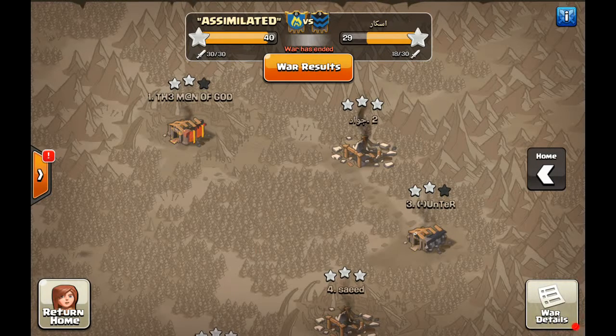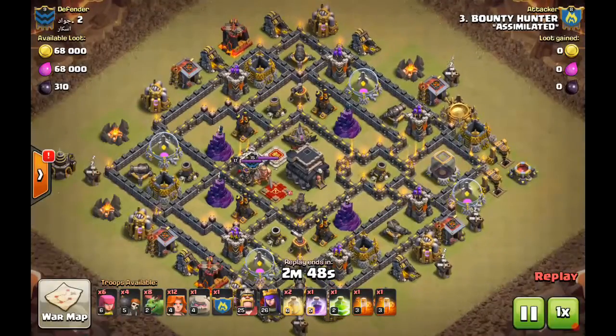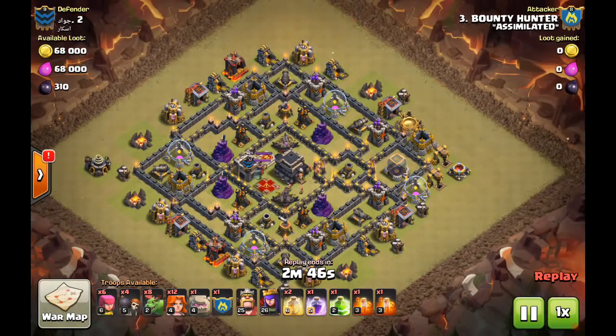Hoping to bring a lot of variety today to see several different strategies against different types of bases, and just hopefully show off some different ideas for use in clan wars. And so we'll go ahead and get right into it, starting with Bounty Hunter here against the number 2 base with a 3-star, using his new favorite strategy, GoVaby. GoVaby: golems, valks, and baby dragons.